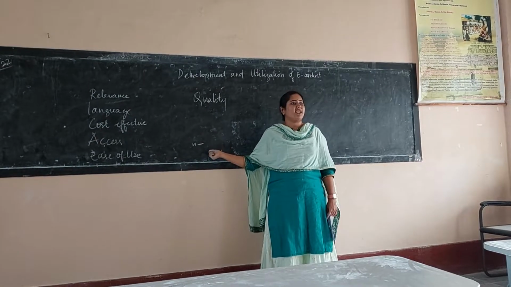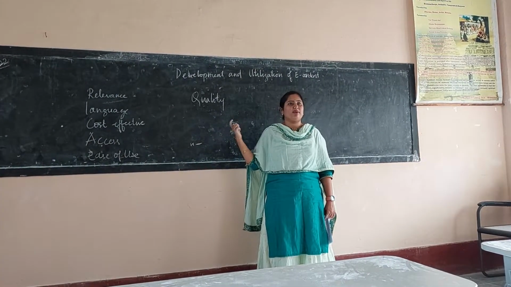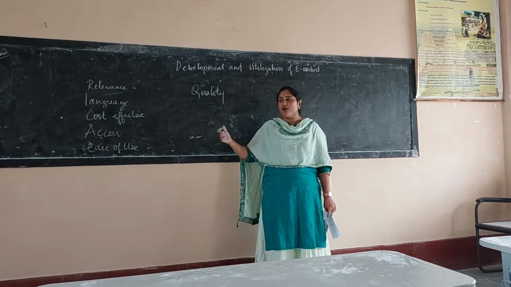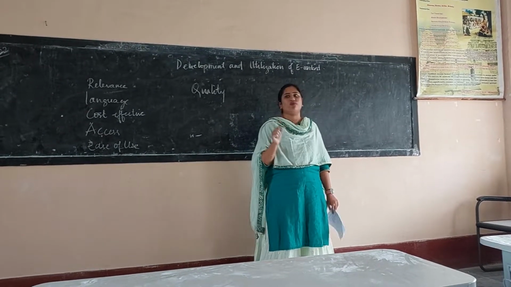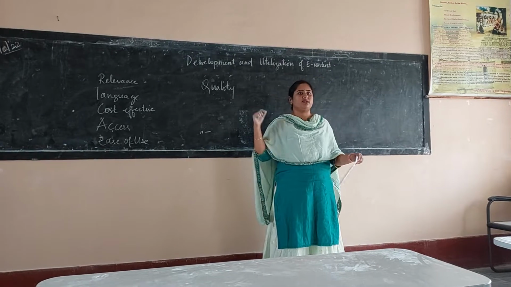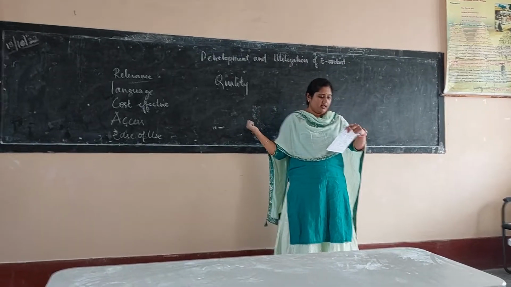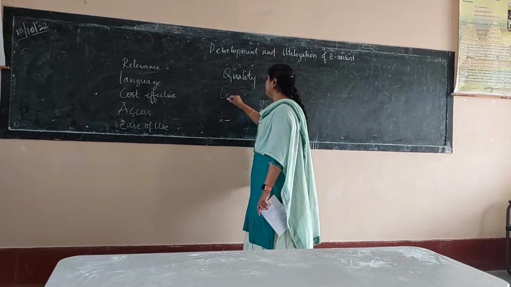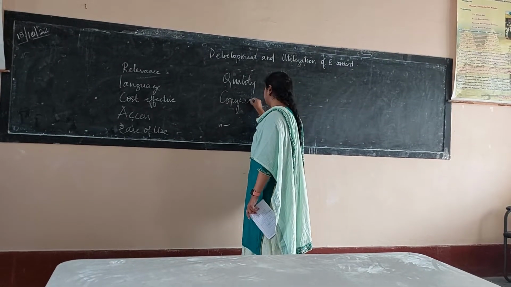And also you have to check for errors. It could be factual errors, conceptual errors, language usage errors. All those errors also you have to see before you decide to use a particular e-content. And one more last thing that you have to always keep in mind is if it has copyrights.